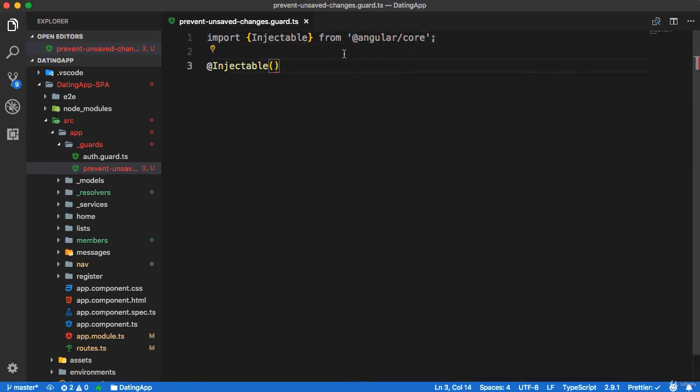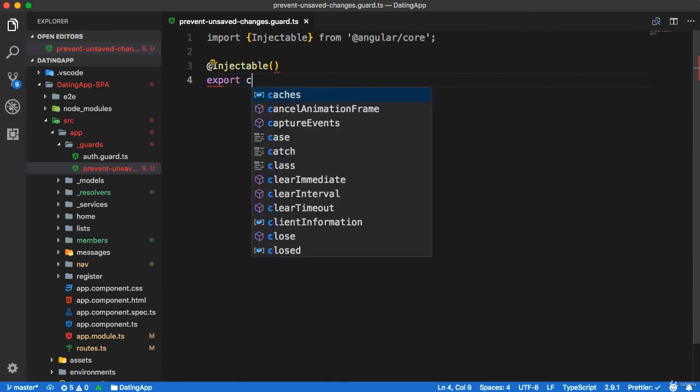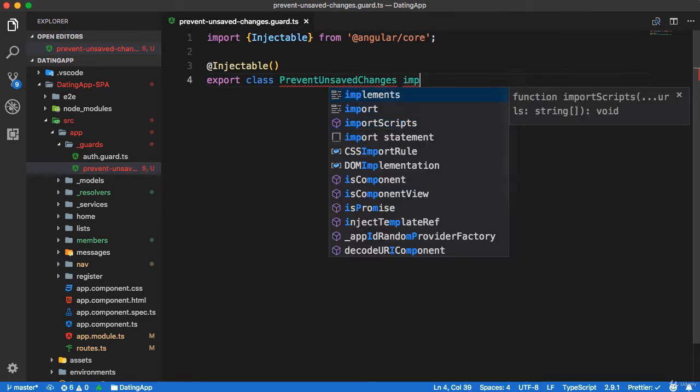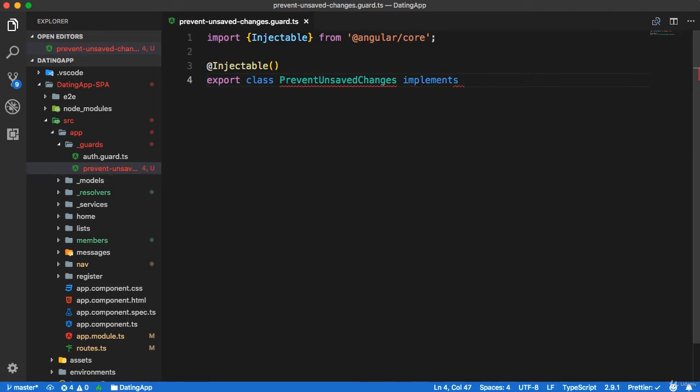So what we want to do in this case, again, we're going to export a class, and we'll call this PreventUnsavedChanges, and this is going to implement the CanDeactivate interface, and we need to tell it which component this applies to.